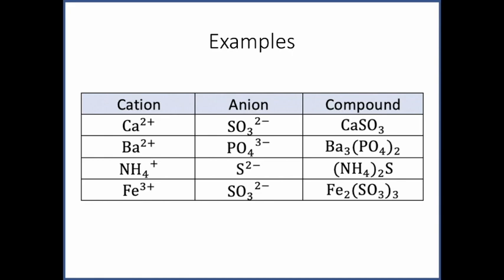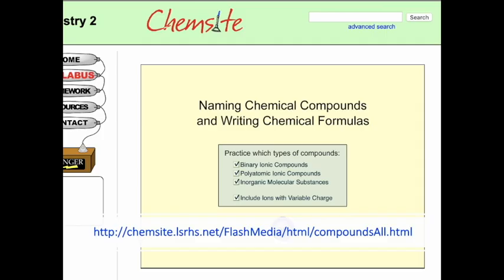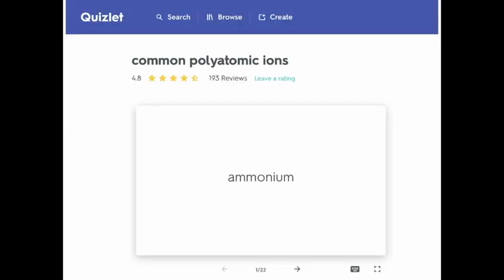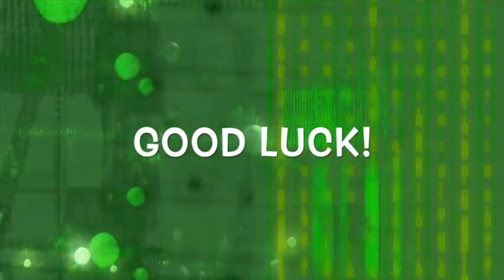You should now have a start on learning polyatomic ions. These take some practice and a lot of memorization, though you can use flashcards to help you. This is one of my favorite flashcard games, but there are also a whole bunch on Quizlet and in other places. So good luck and practice, practice!